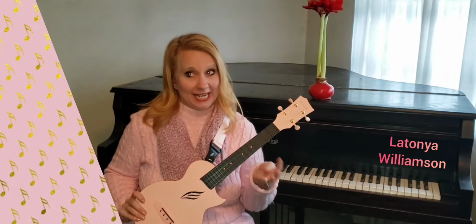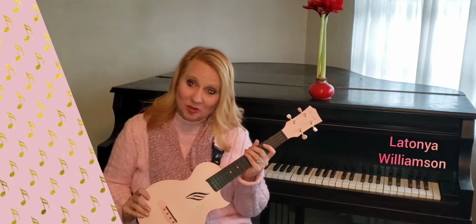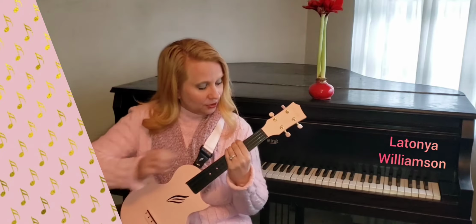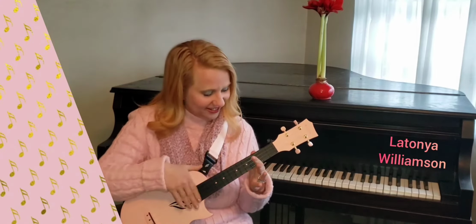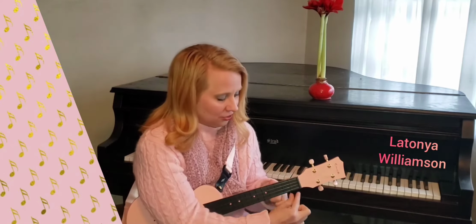With these first four chords, you can play almost anything. There are a lot of songs with these four chords, and you're going to be amazed that you can play them, and it'll bring you so much joy and happiness. Also, for this very first lesson, we're only going to use these first three frets right here. We're not going to worry about anything else on the rest of the frets. This is fret one, fret two, and fret three, just these little spaces right here.